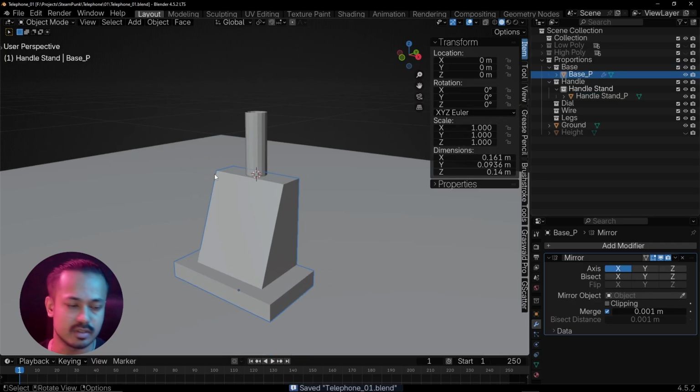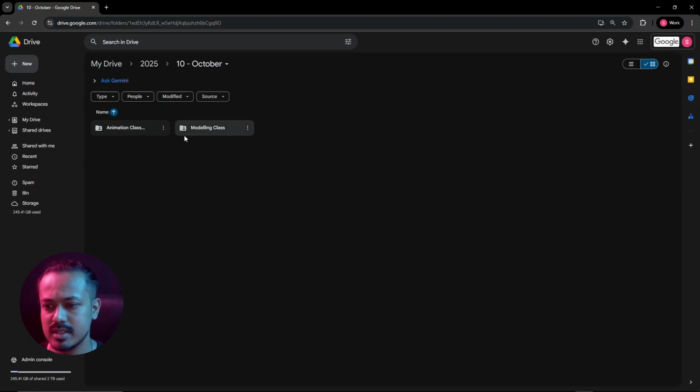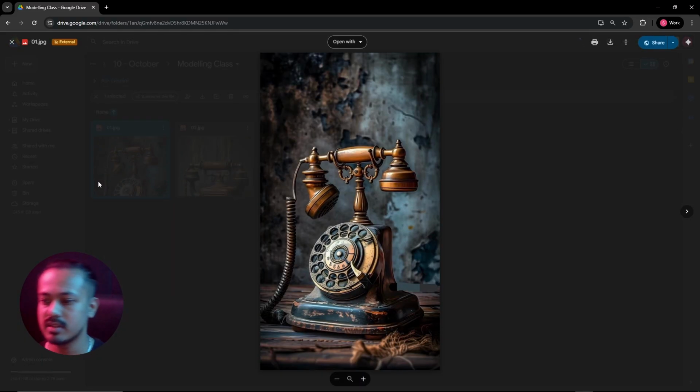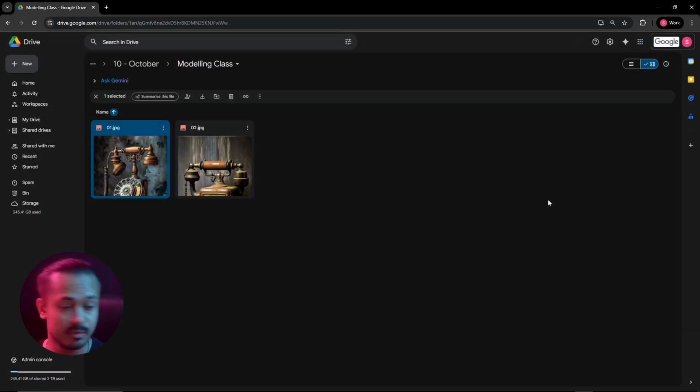And so now we're going to start to find these proportions in the first week, and then just dial it down. We're going to make sure that everything is correct and looking wonderful, and then we are going to push forward with the high poly and low poly stuff in the coming weeks. It may not look like much, but trust me, it is more than enough. And obviously, coming to our modeling class, we had to provide them with the references. Here is our reference, and that has been it. And now we'll move on to tomorrow.